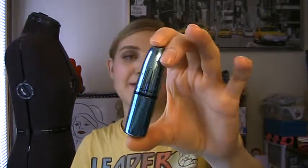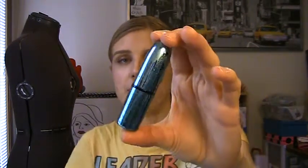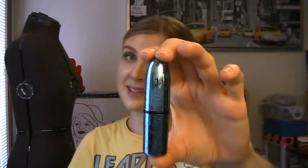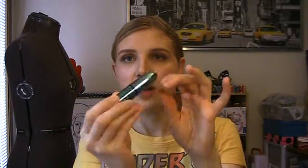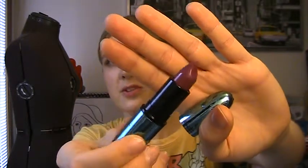And then the last favorite for this month I want to talk about is the MAC Alluring Aquatic Collection. I don't think you can get this anymore. I think it's pretty much all sold out, but it had stunning packaging. My favorite was the lipsticks, which are these. It's the color, and these 3D water droplets are just so gorgeous. I went with the color Sea Goddess, which is a darker plummy color, and I was afraid it'd be too dark for me, but it looks so beautiful.